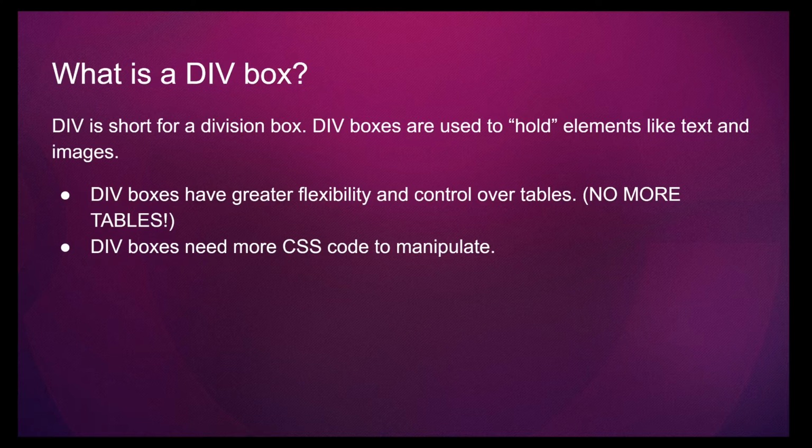You can think about it as just a way to hold information. All we're saying is we need a way to hold elements, text, images, sometimes other code. And the beauty about div boxes is we don't have to use tables anymore. And div boxes are easy to manipulate because all we're doing is using CSS code to manipulate the div.